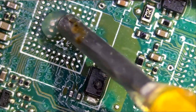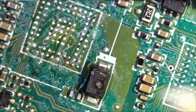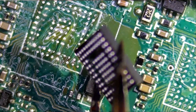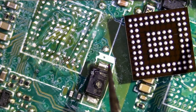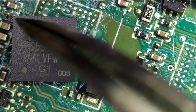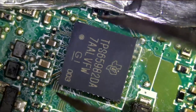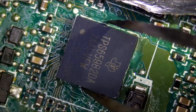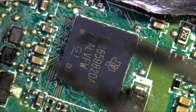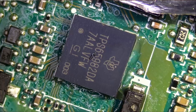Let's apply a little bit of flux here. And we're going to spread the flux. Okay, and that's the chip right here. It's already rebuilt. Pin number one is that dot right here, and it has to align with the dot on top, like this. And look at how HP decided to put a mark on the board to let you know how that chip should align. It's not something that you see on Apple products.